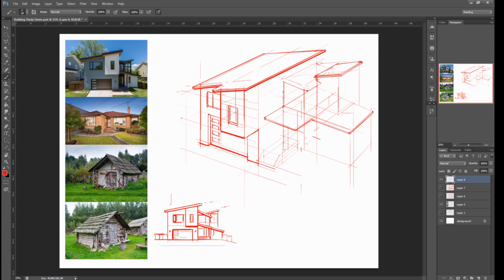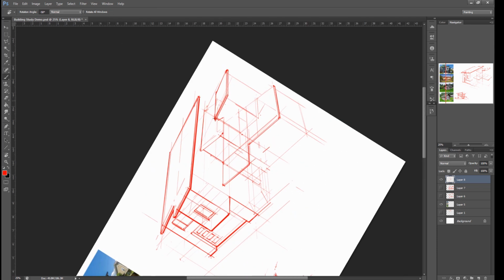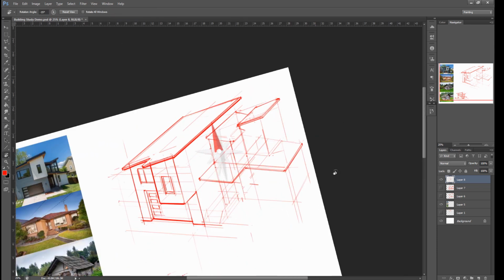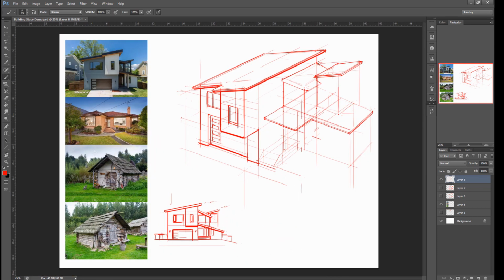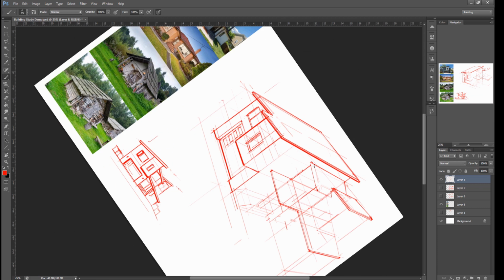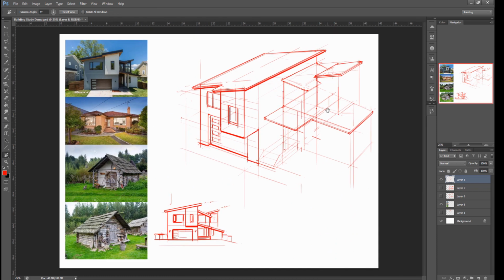Right, so again, that roof line in. Now I'm being kind of soft with my line work here, using these very thin lines to draw. If you don't like that, you don't have to do it like that. Studies are just meant for you, so you can really draw this however you please.